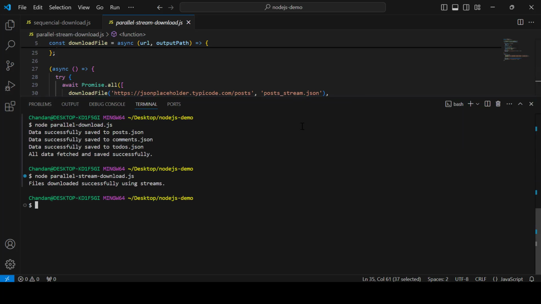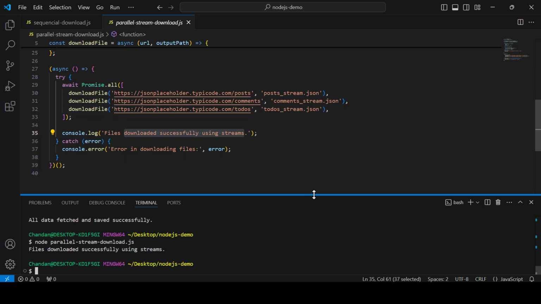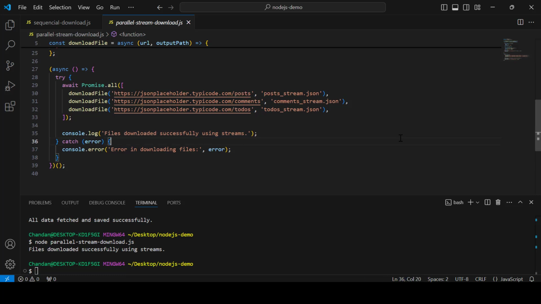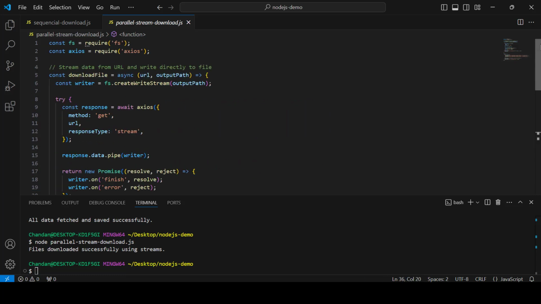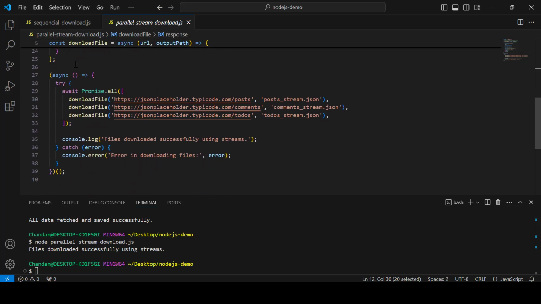Too quickly. So whenever you work with Node.js streams or process multiple things, I would suggest always using a stream, and then you can also use Promise.all to run everything in parallel. This is how you can tackle the big problem, right? Asynchronous programming and streams are essential in Node.js for building scalable and efficient applications.